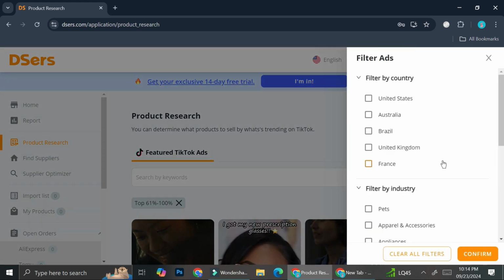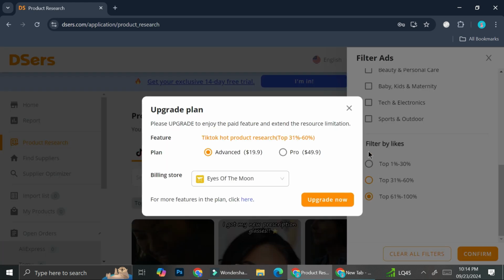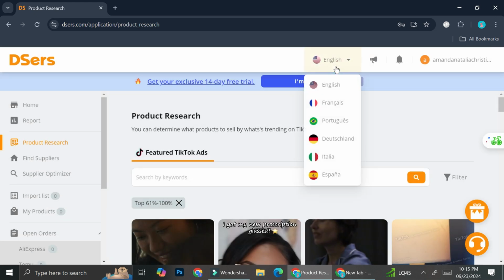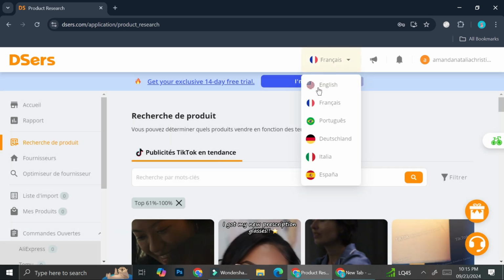So if you want to be more specific, you can go ahead and click on the filter ads, but you will not be able to click on any other percentage section because it's going to show you this pop-up notification to remind you that you will need to upgrade your plan in order to enjoy this benefit. And then remember that we can only select one language for our product.